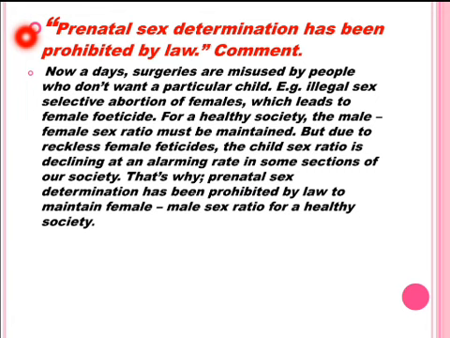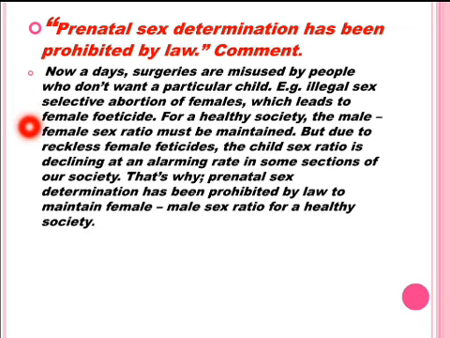Students, a very important statement is asked in the exams: prenatal sex determination has been prohibited by law. What is the meaning of this statement? Nowadays, the surgeries are misused by people who do not want a particular child. For example, illegal sex selective abortion of females, which leads to female feticide. The people who do not want a female child, they kill the female child before birth in the uterus or the womb of the mother. This is called female feticide.